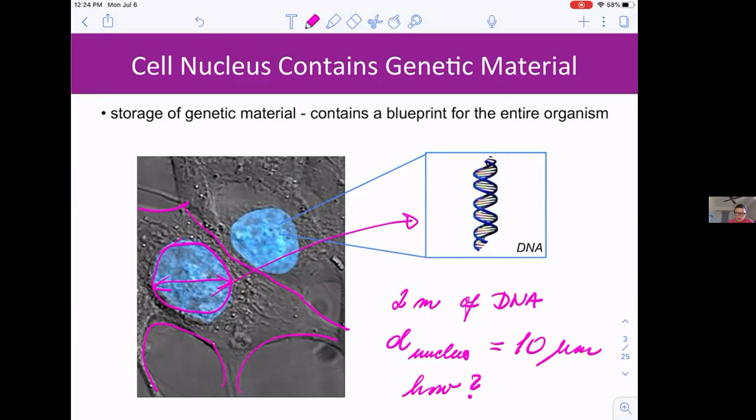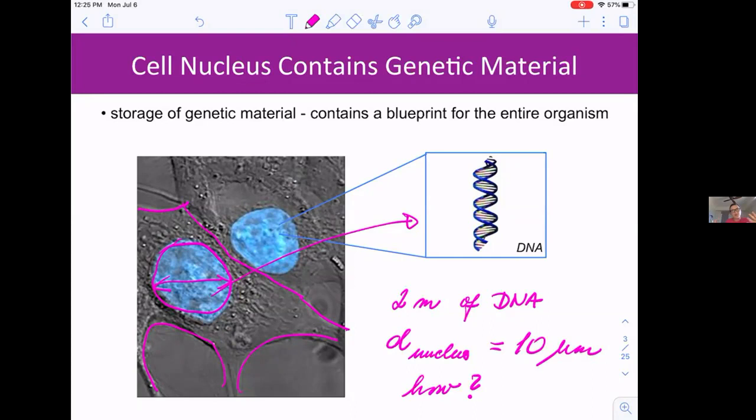Moreover, you have to consider that this molecule is the source of all information in the cell, meaning it needs to be used, it needs to be read out. So how does it work? There are processes such as gene expression, transcription, and so on. DNA gets damaged in various processes and needs to be repaired. So there needs to be access by various machineries from various biological processes that need to access that molecule.